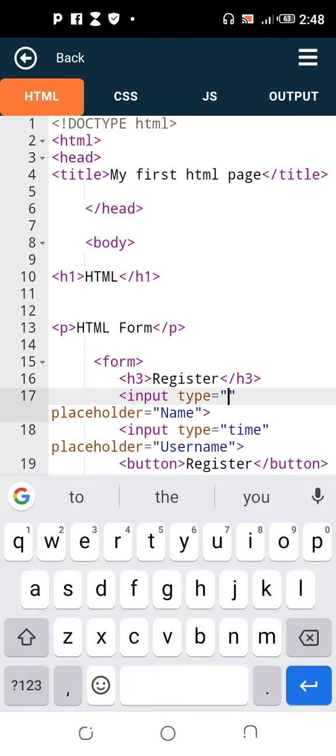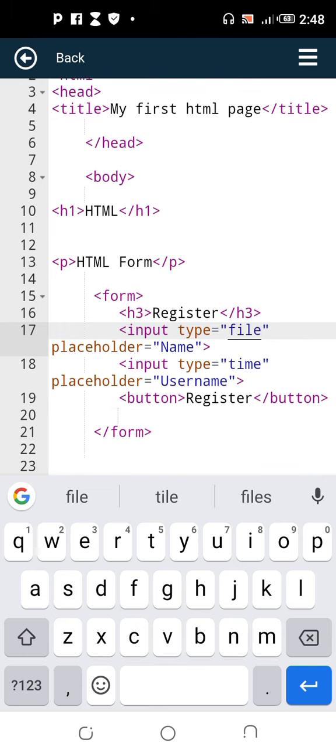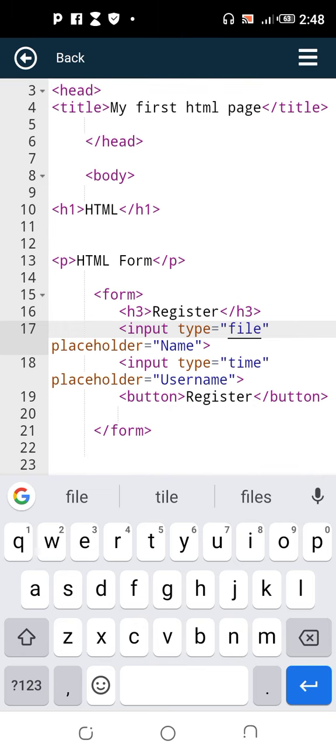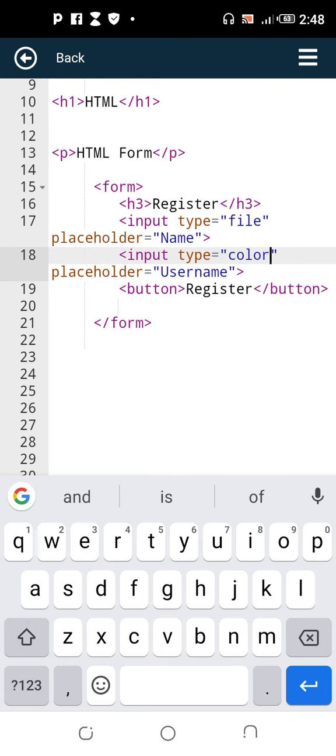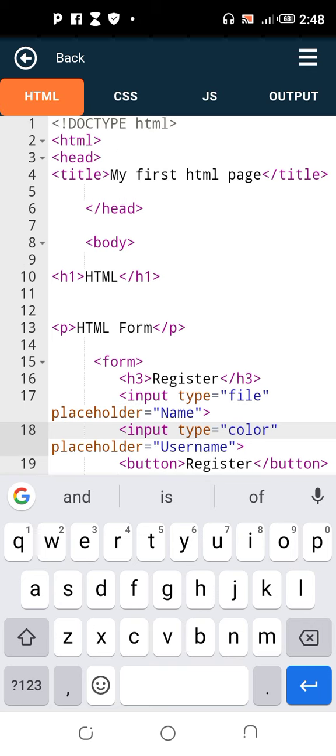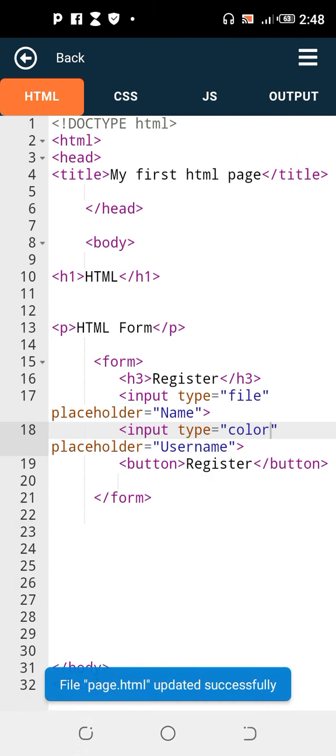We also have input type of file, which will enable us to select files, pictures, images, I mean videos, PDF from our devices. And so the next one, I'm going to change this one to color, and it will also give us the opportunity to select colors. And this is how we spell color, C-O-L-O-R, and this is the American spelling, so you have to stick to this. So let's save and let's check.